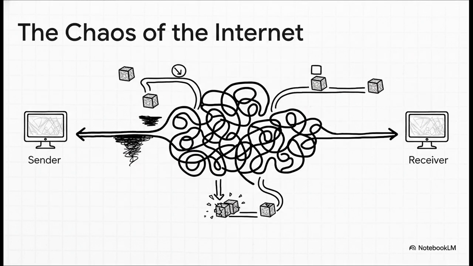Okay, so at the very bottom of all this is something called the Internet Protocol, or IP. And you can think of IP as a really, really basic courier service. It chops your data into these little packages called packets and just sends them out into the world. But here's the catch. It makes zero guarantees. Packets can get totally lost, they can take different routes and show up out of order, the data inside can get scrambled, or they might even be sent twice by accident. It's a total mess.